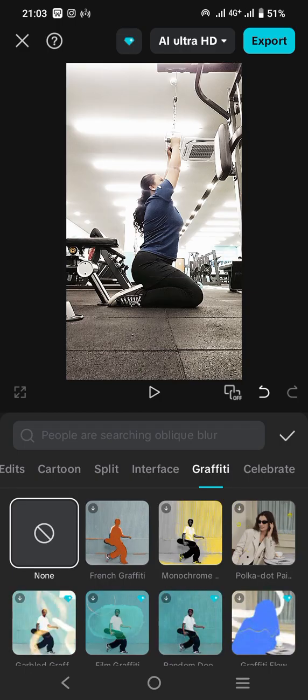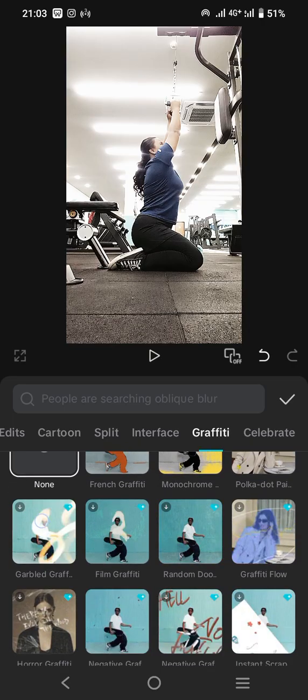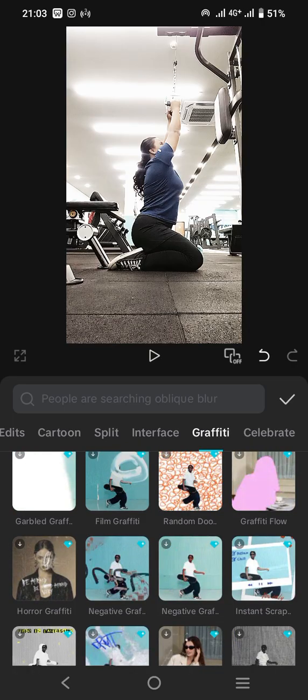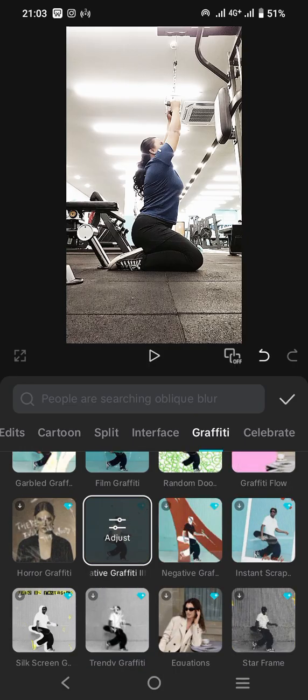So I will choose the gravity effect, then I will choose negative gravity and apply it.